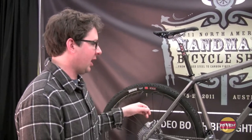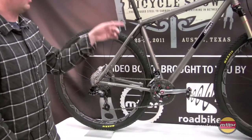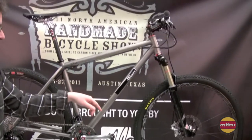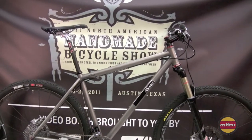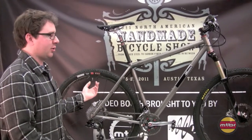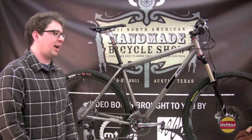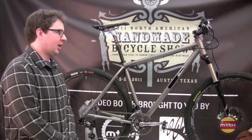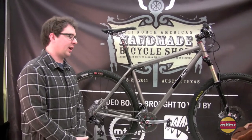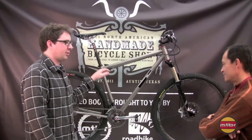This particular bike has the Easton Carbon Havens, which are new. But I still do things like a 28-inch wide bar, 4-pot Hope front brake with a 185 rotor, and a 160 rotor in the back. Nothing weight-weenie, and it's 24 pounds — not crazy light, but pretty light for a 5-inch travel hardtail with some real stuff on it. That's with tubes in the tires, and the frame itself is 3.5 pounds.